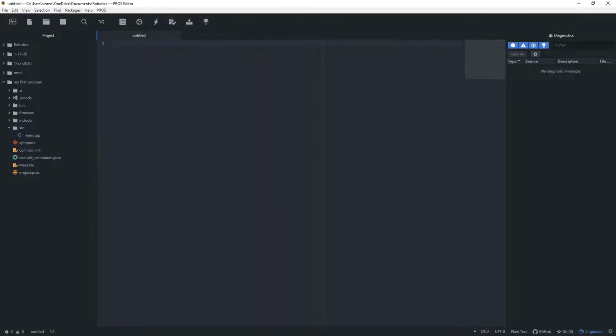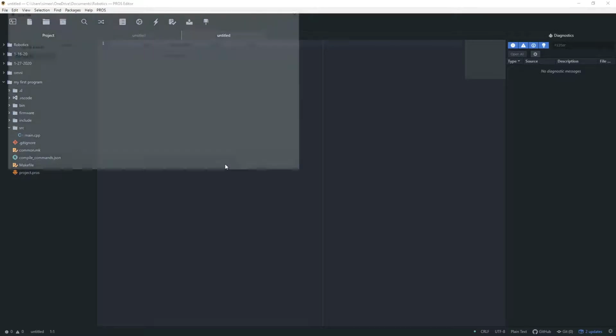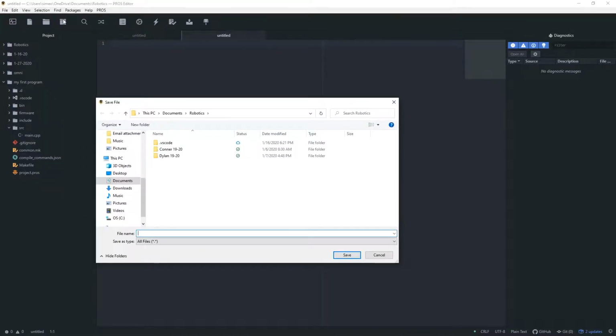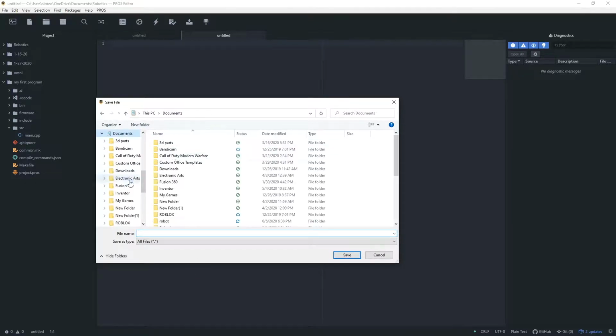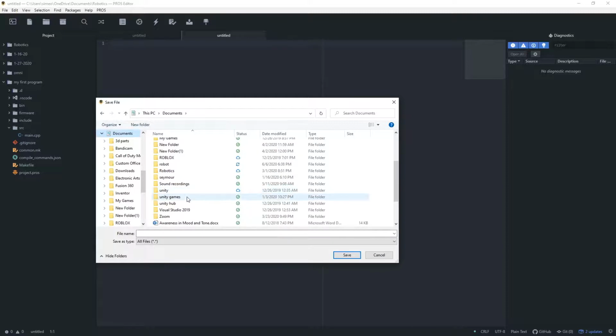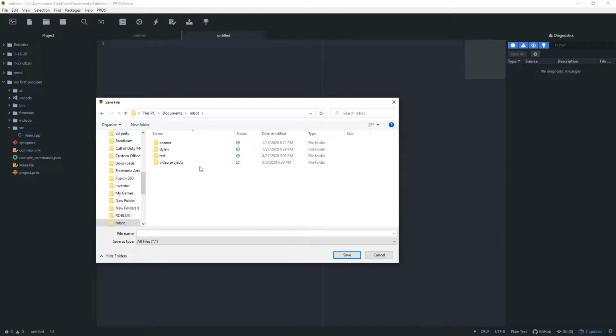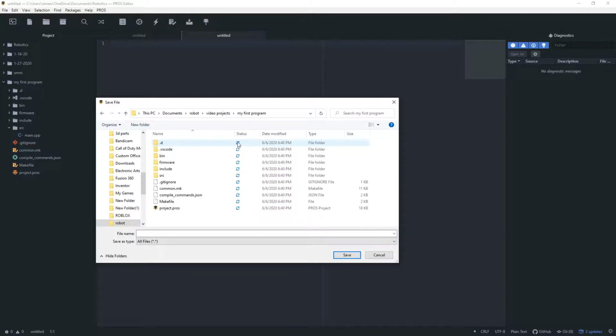We're going to go ahead and click a new file, and save it by pressing Control S or clicking Save right here. Then we want to go into the folder with this project. You want to make sure that you actually get there, but you have to do this every time, which is annoying.